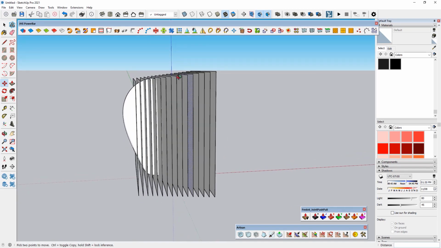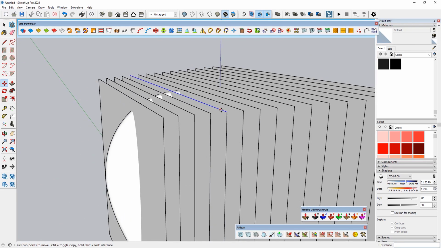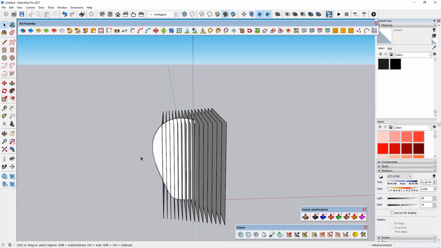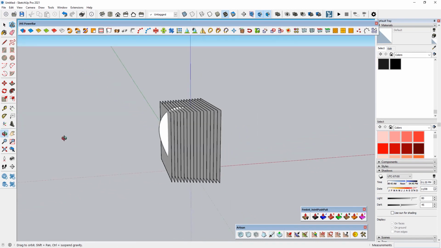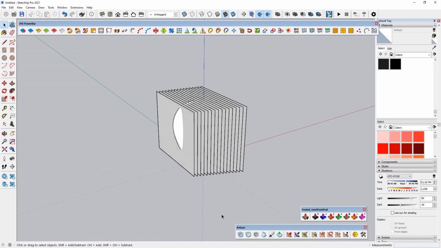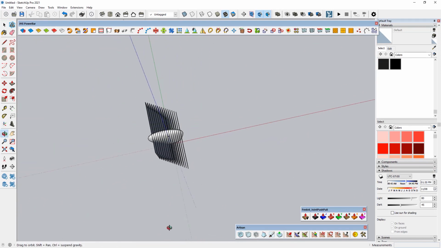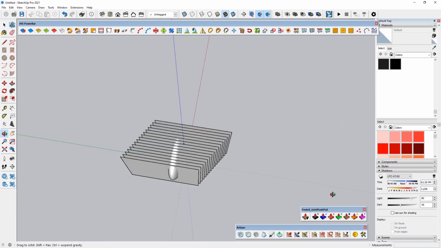So now it should be okay. Everything is intersected. As you can see, because I also moved the camera during the move, I did it without the keyboard locked, and this is why we have some angle, but for now this is not a problem.